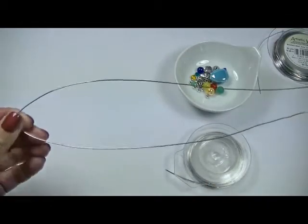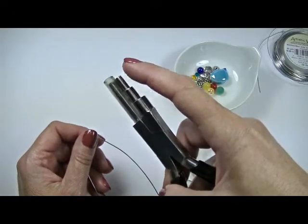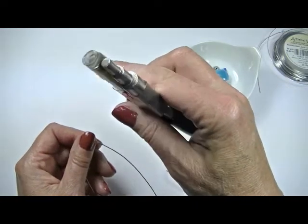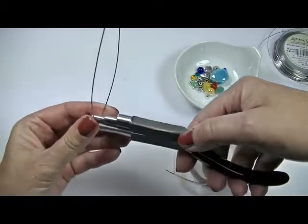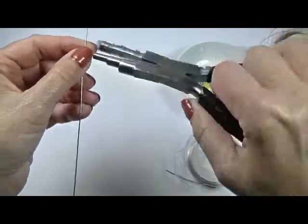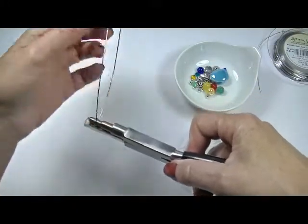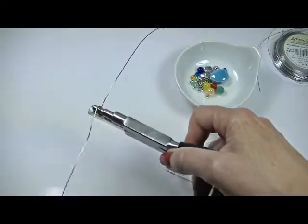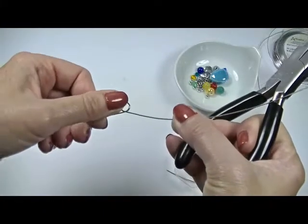Let's find the center and just fold it like that so we know where our center is. We're going to make our bail first. We're going to take our handy-dandy bail-making pliers, and you can choose whatever size you want for your bail. I usually go for the smaller size — that's probably about five millimeter, and that's pretty big. Now we're just going to criss-cross our wire over the top, and turn this all the way around the mandrel. Keeping our wires on their sides — don't let them cross — we're going to make ourselves a nice little double loop on our bail, and just keep your wires nice and straight. Don't put big kinks in them. And so this is what we end up with: a little doubled bail.